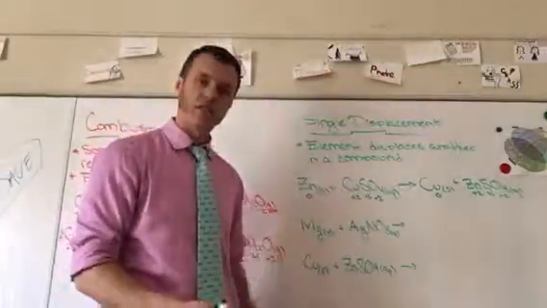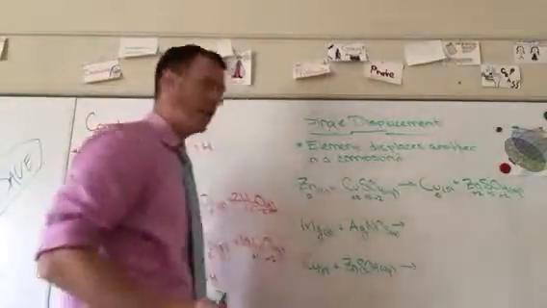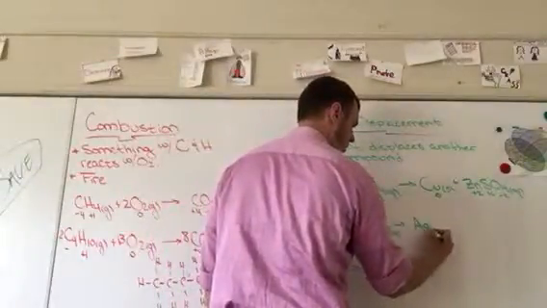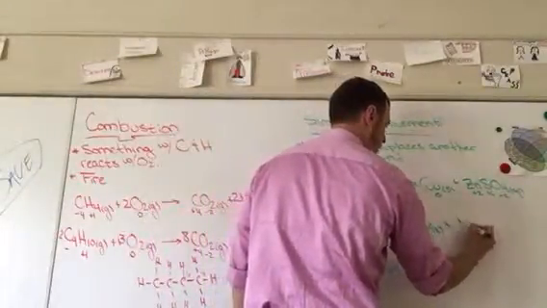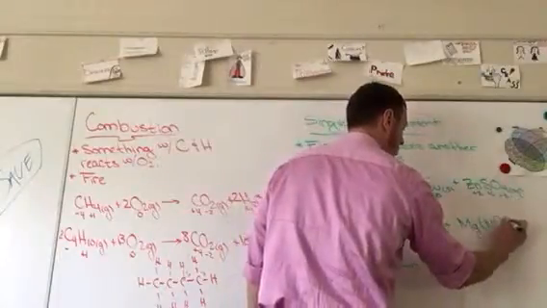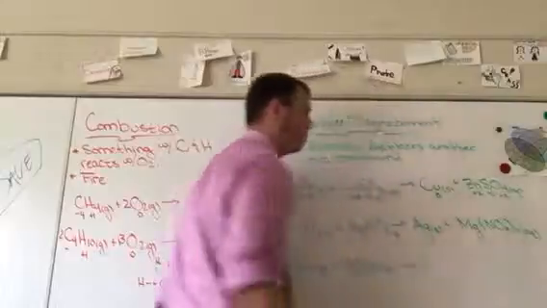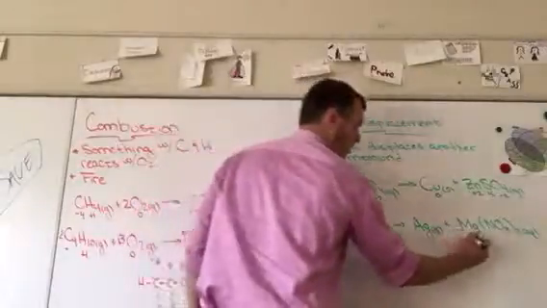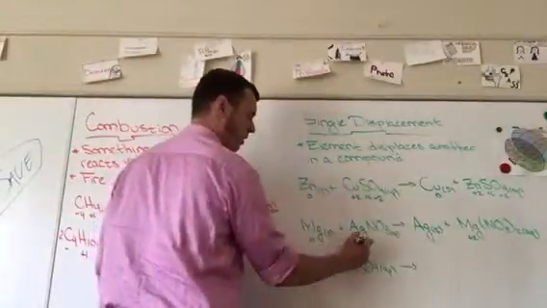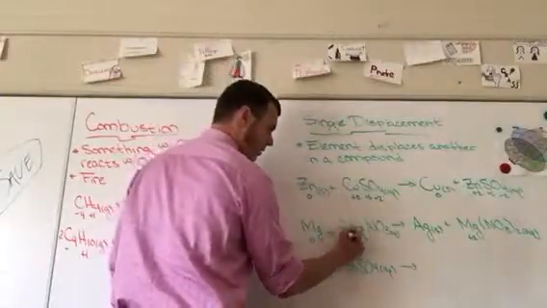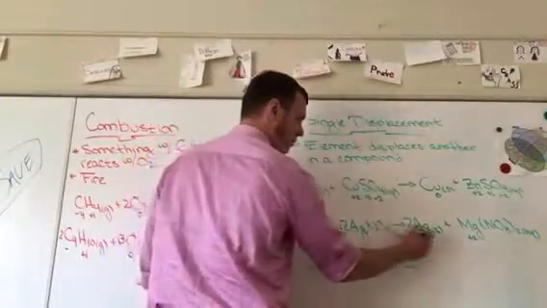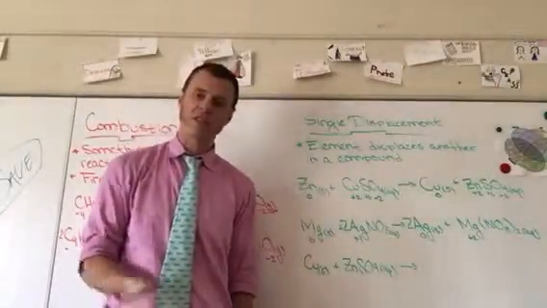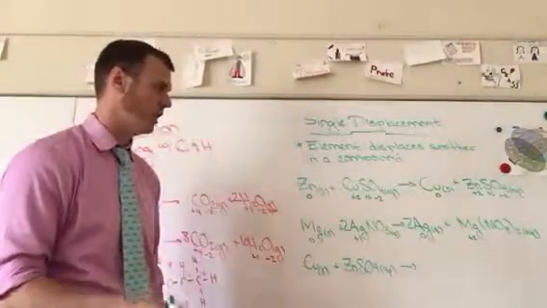Here, magnesium and silver nitrate. The magnesium is going to replace the silver in silver nitrate because they're both metals. So we get solid silver out of this, and we get magnesium nitrate. And it is extremely important for you to remember how to form ionic compounds, right? Magnesium's got a +2 charge over here, so its oxidation number is +2, and 0 over here. All right. If we balance this, we need 2 of those. Silver is 0 over here, it's +1 over here. Notice that nitrate isn't going to change. Nitrate stays the same, so we don't have to worry about the oxidation numbers for nitrogen and oxygen.